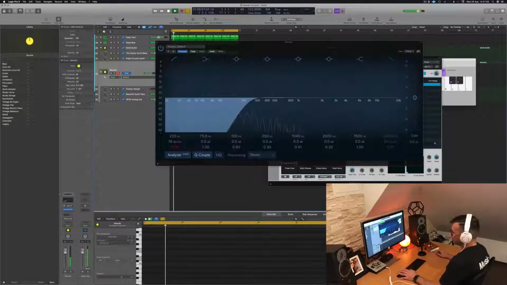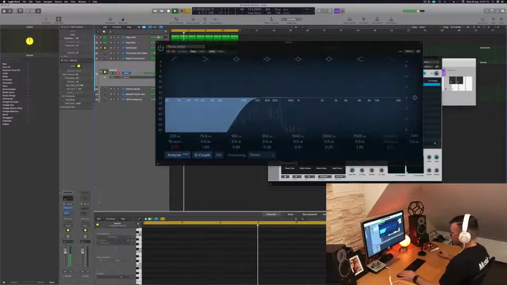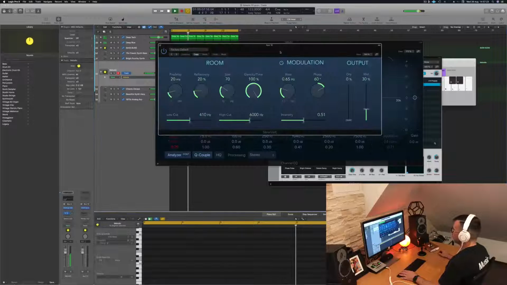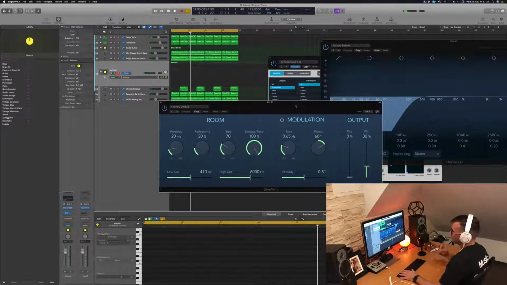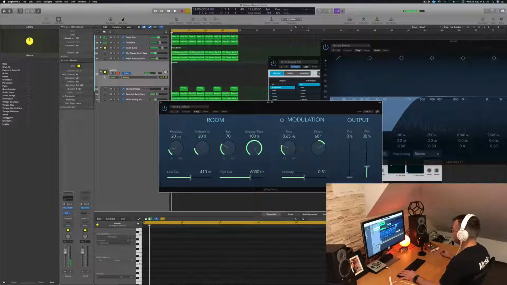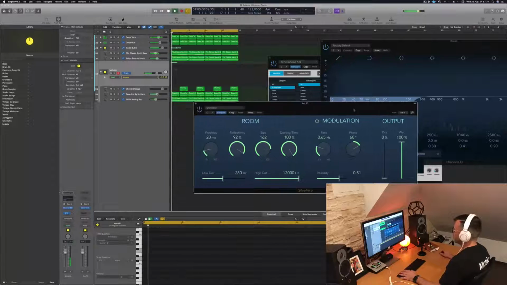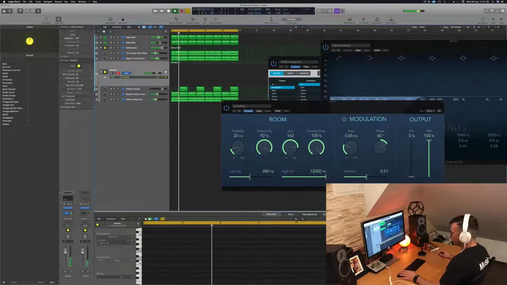Other thing to do in this, so I'm gonna start sending. I'm gonna take this bus here, I'm gonna do bus 10, and I'm gonna put on a nice reverb. So this reverb is attributed to, again, the stack, not to the individual elements. So whatever I process will be processed with the whole, the 3 instruments that you can hear.